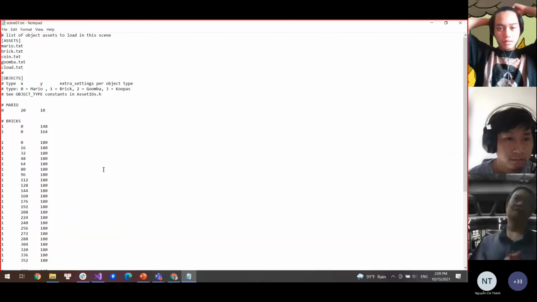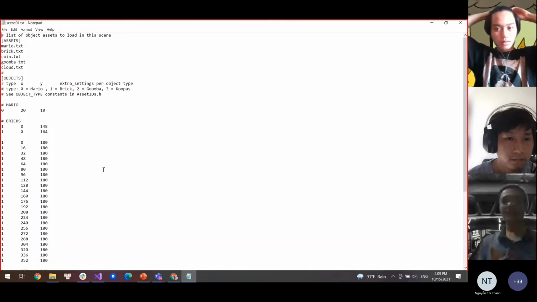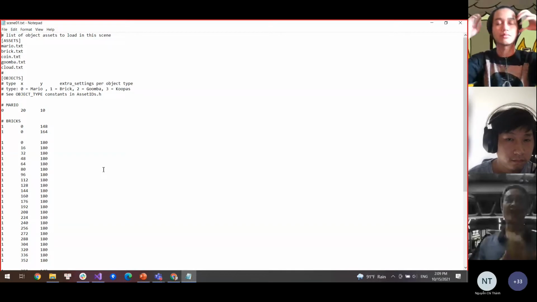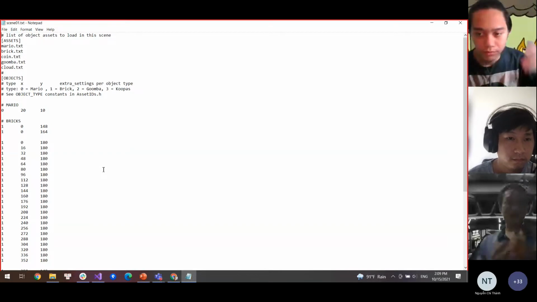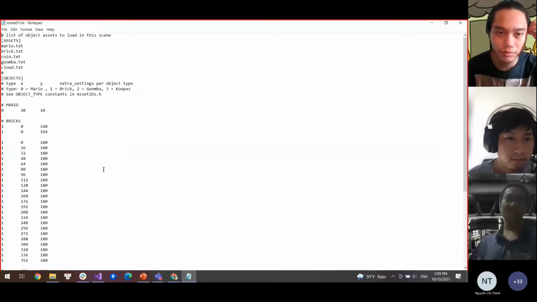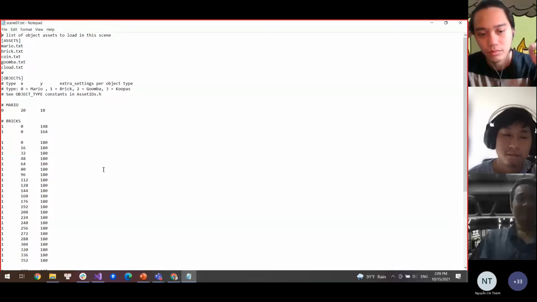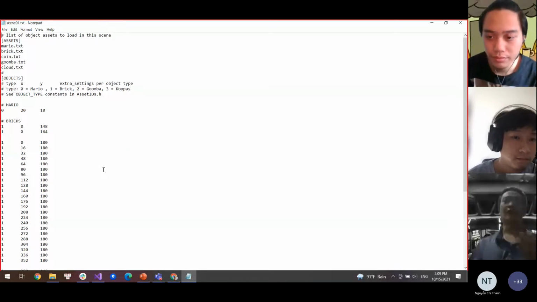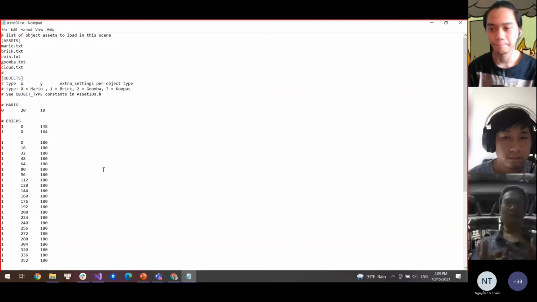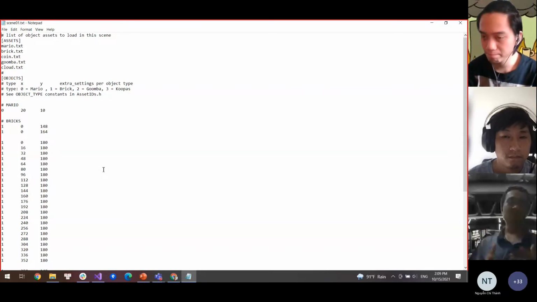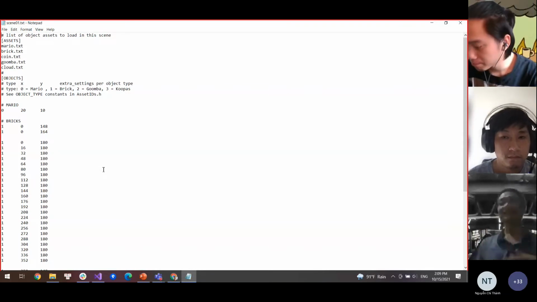So it could be a simple text file like this, or it could be an XML format, or it could be a JSON format, or it could be a real database. You guys can just use SQLite, right, or anything else, as long as by using that medium you can store data, and the game can read the data back, right?